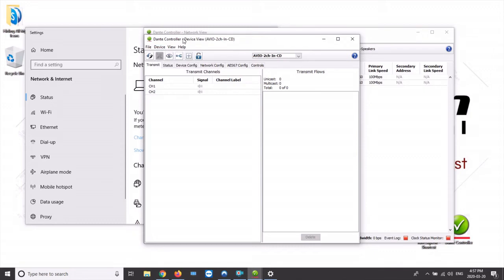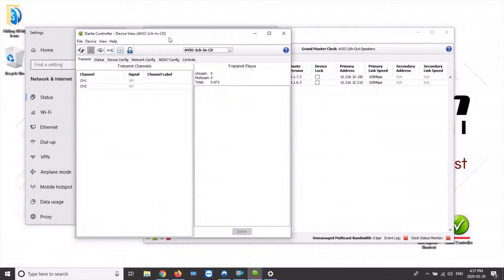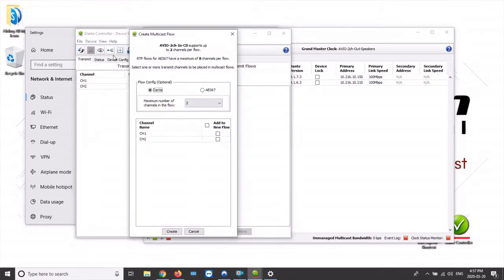I think it's done doing whatever it's going to do there. Okay, so as this is an input and we're injecting audio into the Livewire network via this dongle, what we do next is we go to Device and we want to create a multicast flow. Boom.